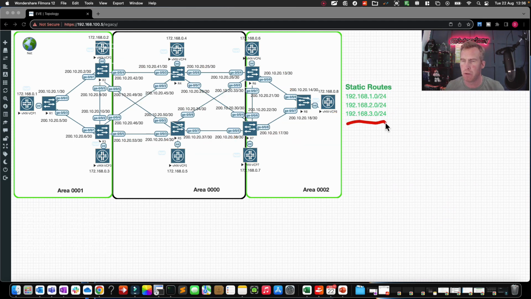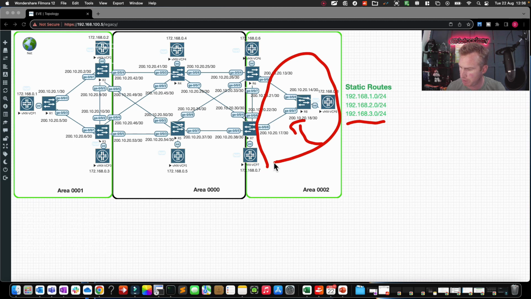What would be beneficial for these static routes is maybe to conduct that summarization at router R8, but in my opinion, we want all the routers here in this area to have visibility. Or you could actually say, well, we might as well just do summarization all the way at the edge. It is a little bit of a debate, I know. But what we're going to do here, just for practice, is do that summarization at the ABRs, because here's where we inject routes, prefixes, advertisements into an area and out of an area. So for me, it makes sense to do it at the ABR.